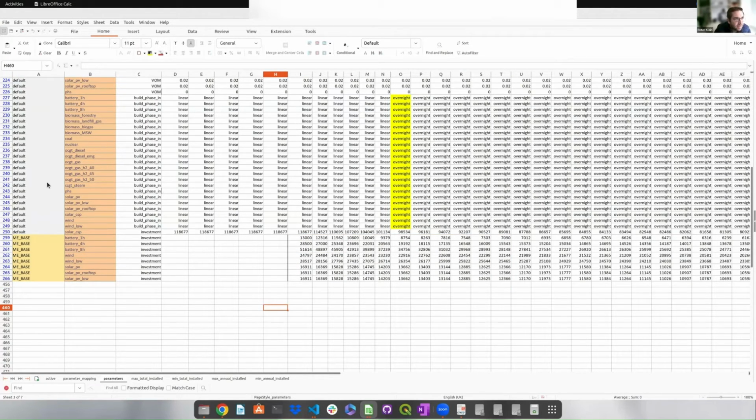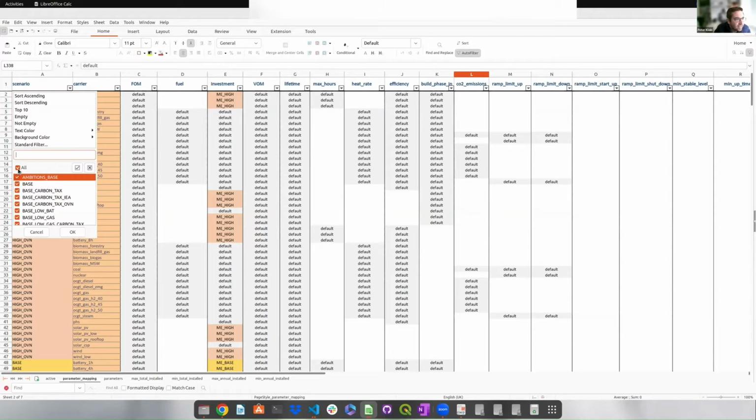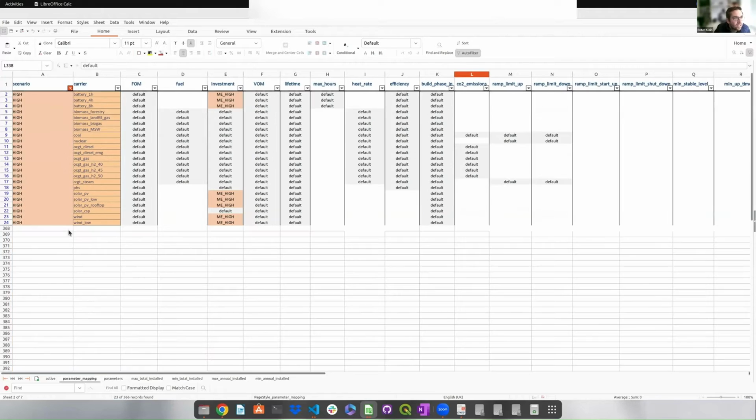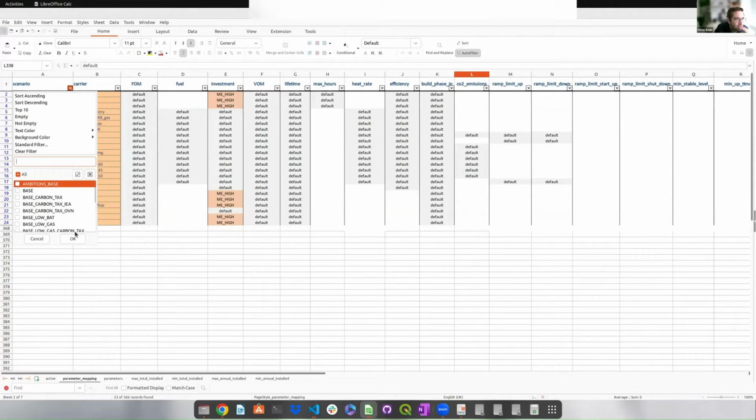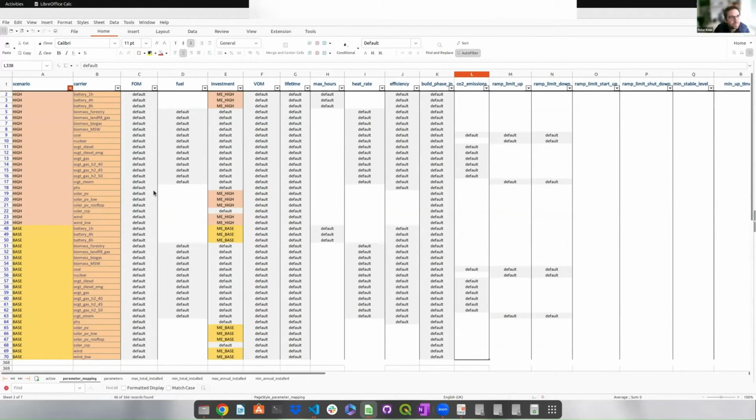So parameter mapping is where this hits the road. As I said, you might want different combinations of how you combine your costs. So let's just do two of these.